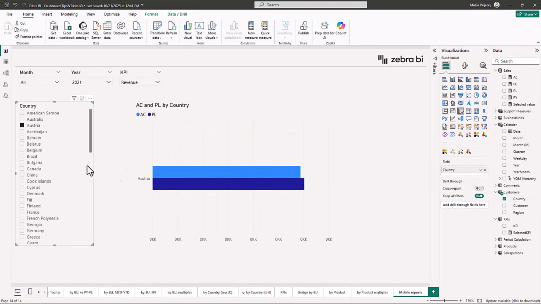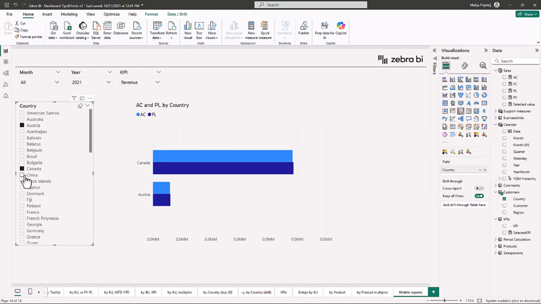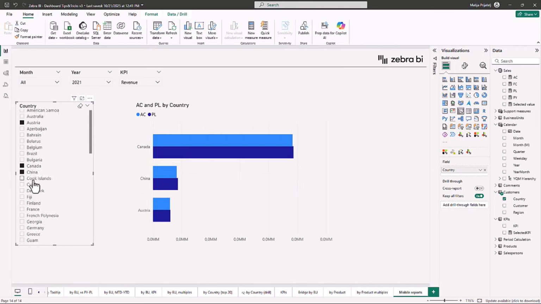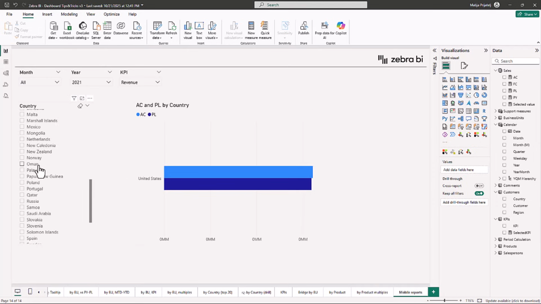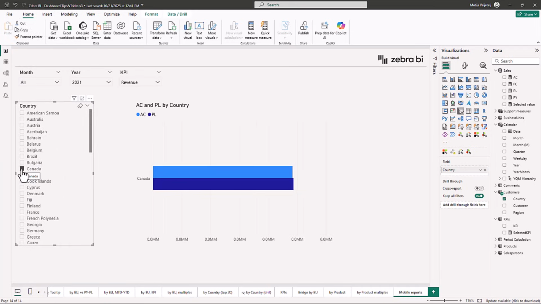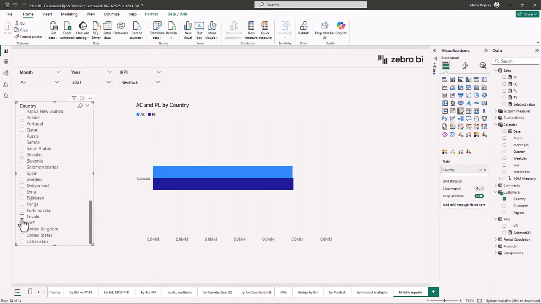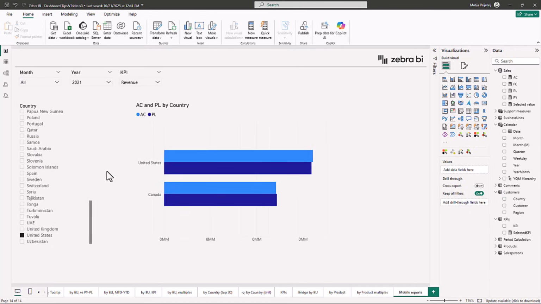So if we want to see Austria, we see Austria. If we want to see Canada, I think it was also China and United States of America, like this. So now we can see it, but of course, again, now the scale is completely off, so I don't really notice what's going on. However, if we add a couple more, if we add Canada, let's say, I misclicked. There we go. If we add Canada, okay, now things are getting a little bit better.